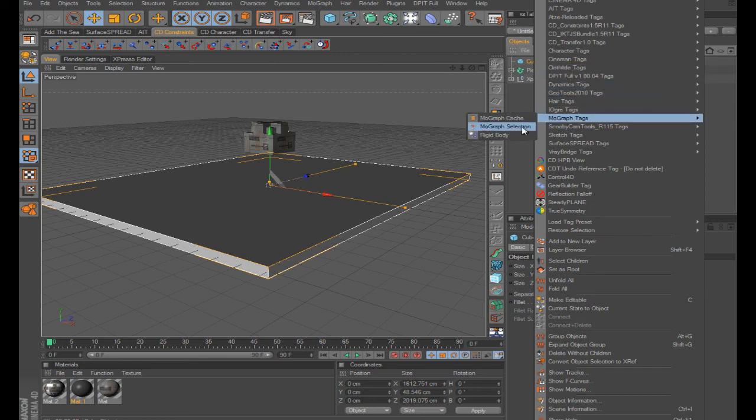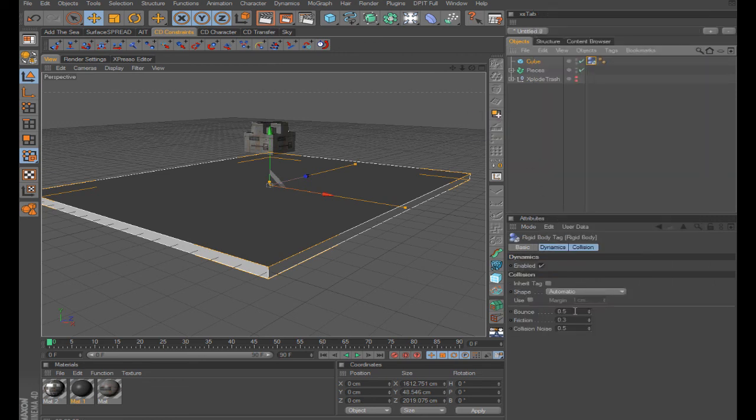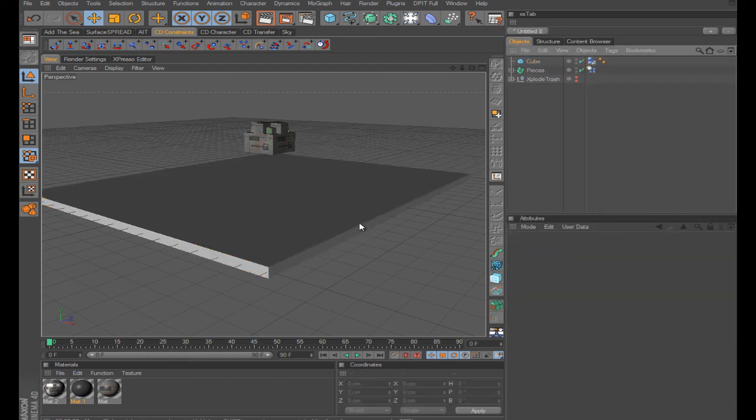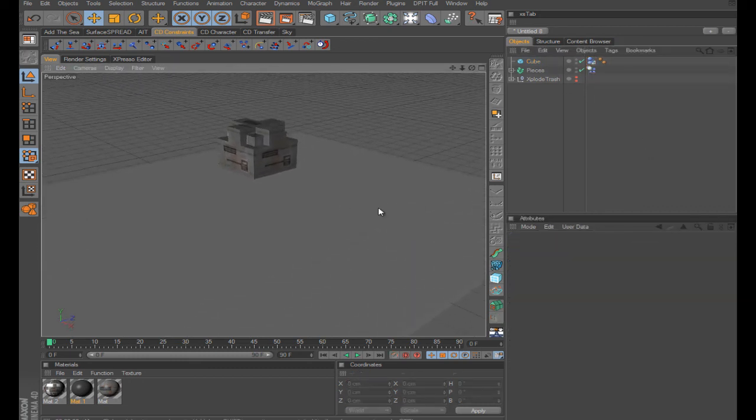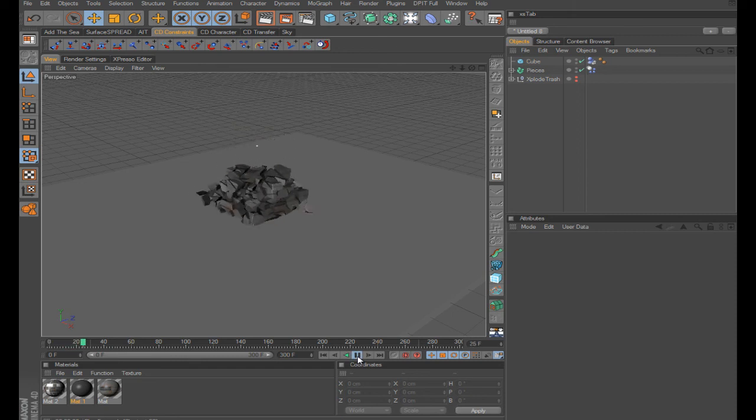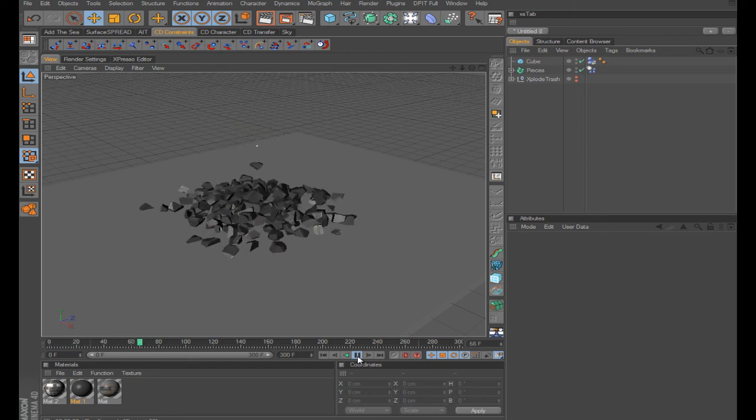And MoGraph tags, rigid body, and the bounce I'm going to take to 0.1, friction to 1. Just going to control click and drag this down to the fracture object and hit play. Before I do, I need to extend the timeline a bit to 10 seconds versus the 3 so we can actually see this. Hit play, and there we go.